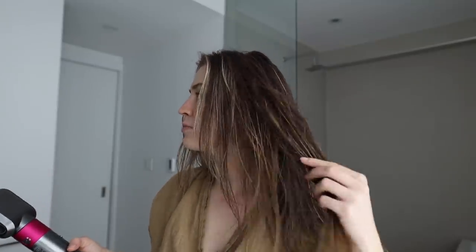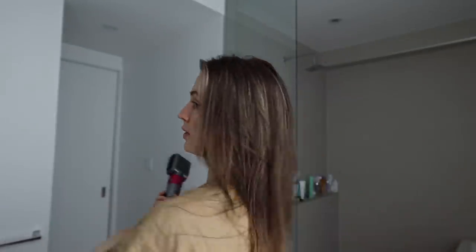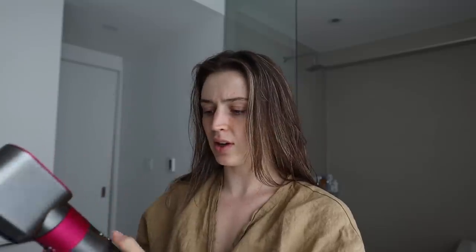Some parts of my hair are still quite wet but a lot of my hair is quite dry, so I'll leave it there. That was really powerful — honestly a lot more powerful than I expected. You still have the power and temperature control. I guess the difference is that with the Supersonic you have all the attachment options — a diffuser, different smoothing levels — whereas this one is just this. So depending on what you need, you can determine from there.